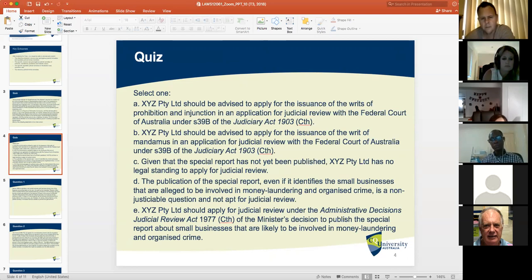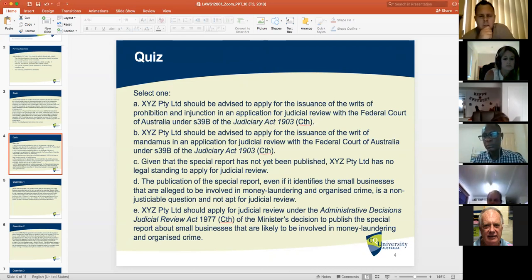So an injunction can immediately stop or prevent a decision maker when no decision has been made. But in a situation where the decision maker is about to make a decision to publish a report, prohibition can be applied for, following the case of Ainsworth versus Criminal Justice Commission. So thanks for clarifying that. Questions? So for Michael, the prohibition would restrain an inferior court or a decision maker, where a decision is made but not yet executed. So that's to restrain, to stop.